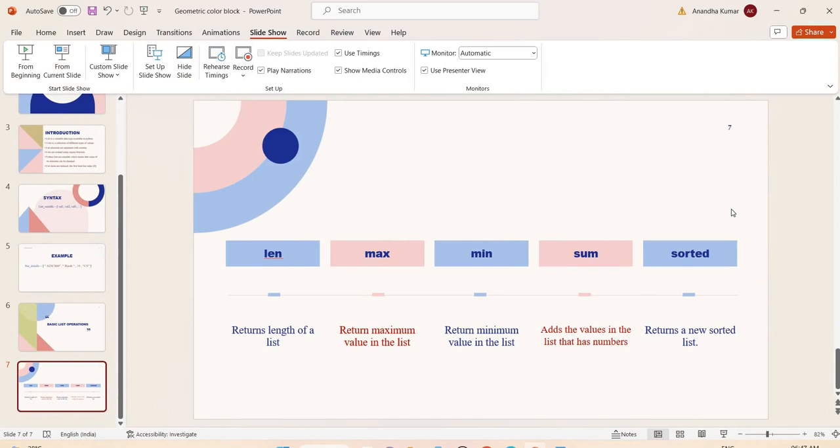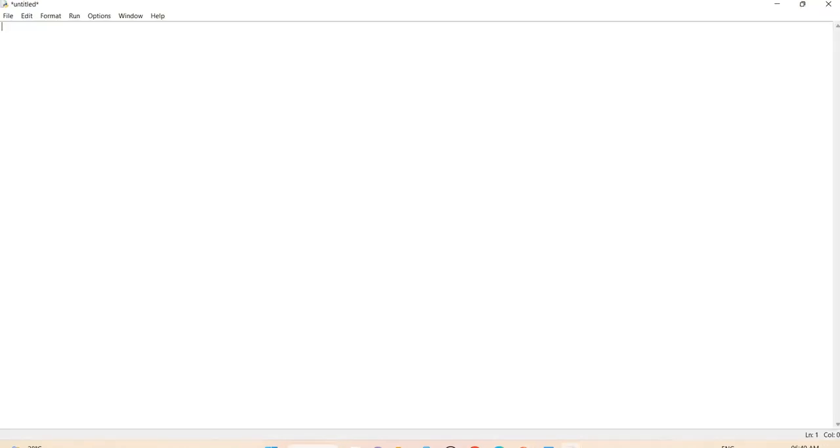Let us see an example for these operations. A list. List name is mark. This list contains only numeric values. Then only we can find the sum of the list. The list elements.